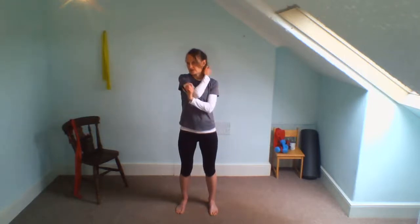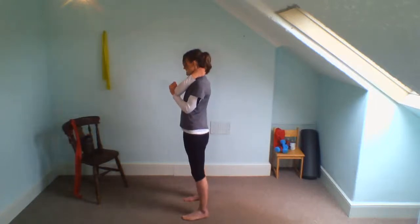Take the massage to your neck. So I'm going to make a light fist. You can use those fingertips. Remember, you can use that smoothing action. I'm going to pay a little bit of attention to the neck. Just going to turn so you can see. And then I'm going to come down to the shoulder.